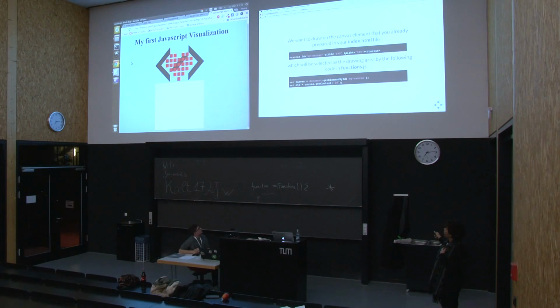Then, in our functions.js, if we have this markup, we use a function that is already implemented in JavaScript called getElementById to find something in the document with the ID myCanvas. This will be put into a variable. And if we have this variable, we can later initialize in this line of code that we want to start drawing on that. This is just a snippet of what's happening in functions.js. You don't have to code anything on that. Everything is provided for you.